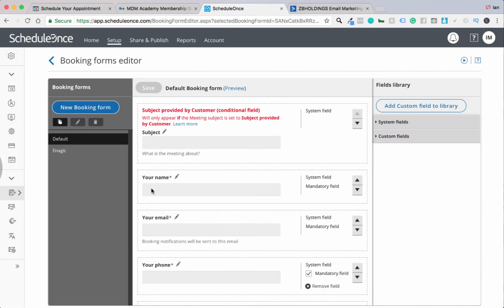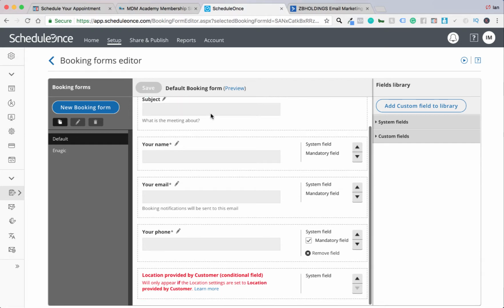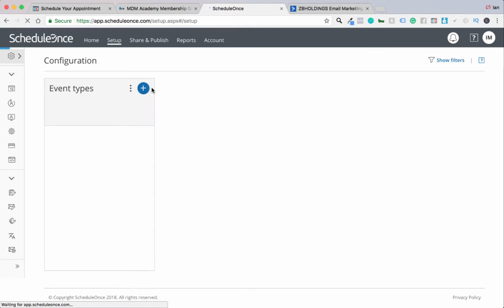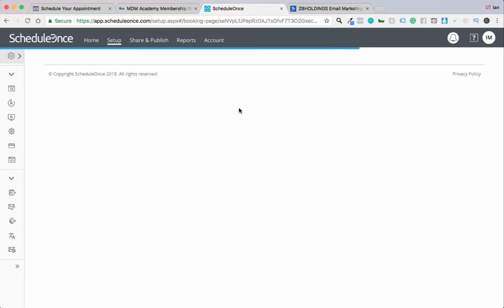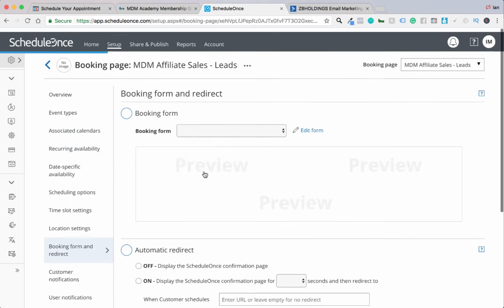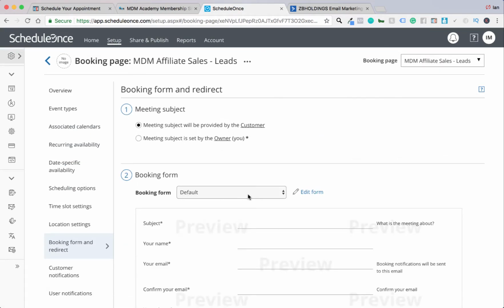We're not going to use this at all. So basically, what we're doing is we want to make sure we have the name, the email, and the phone number. Normally the default form works perfect. If we do have to change this at all, we can just change it, add a question, and then hit save. So I've got to go back into my form. As you see, I'm using the default form.